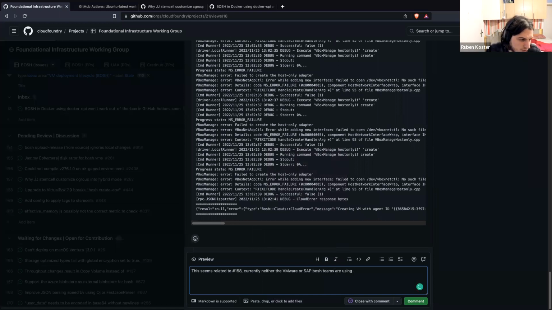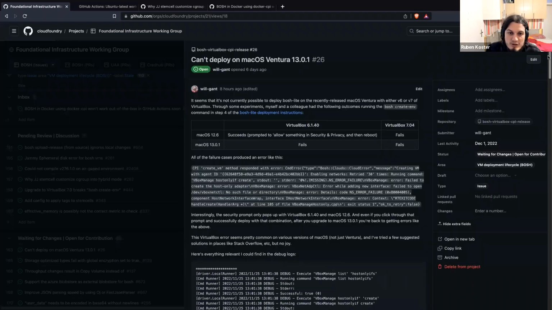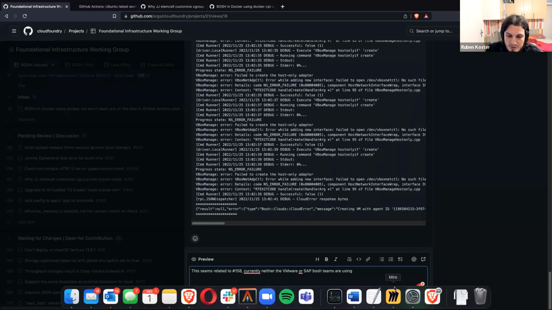You are also not using this, right? On the SAP side. Which one? Sorry. Is this still the VirtualBox? Yeah, VirtualBox is not something that SAP is interested in.